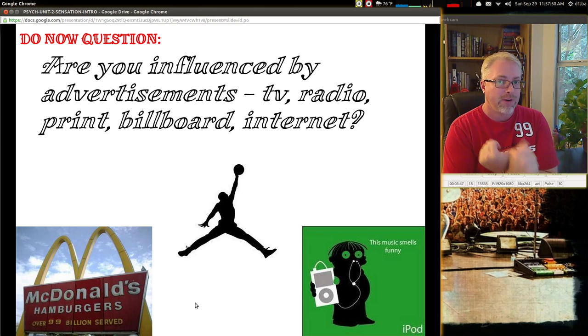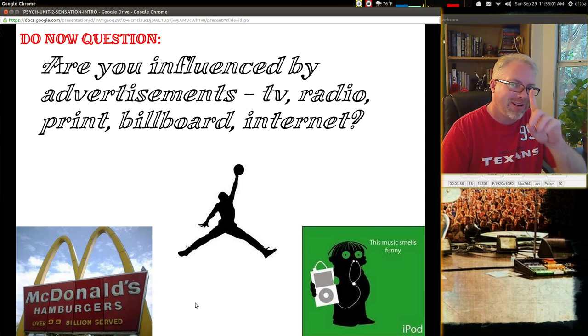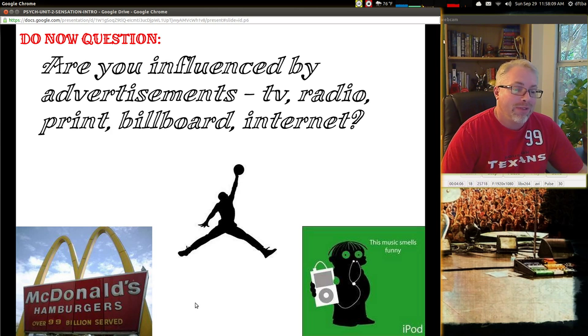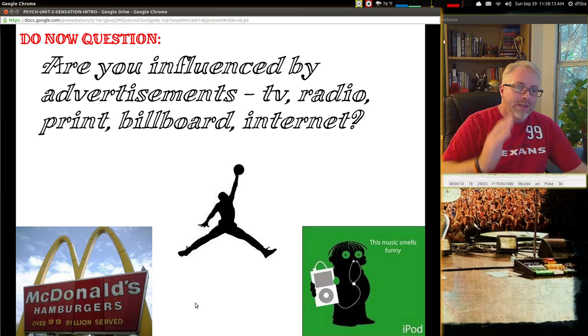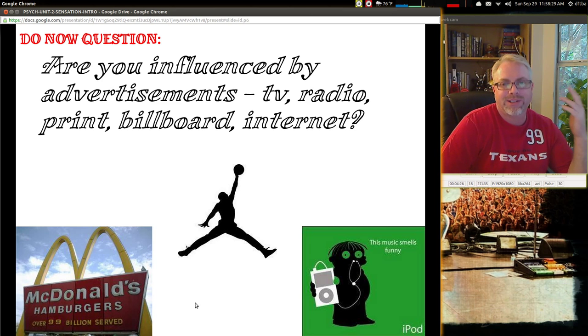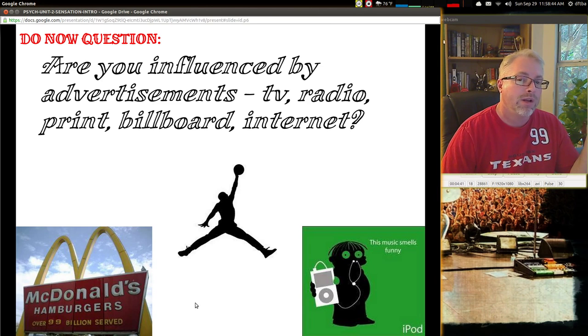If you think of Happy Meals, kids freak out about the Happy Meal — they want to get it for the toy. We'll talk about motivation and emotion down the road. Michael Jordan was always a Nike basketball player, and now he has his own brand with that Jump logo. I don't even have to ask who it is — everybody knows that's Michael Jordan, even though most of you have never seen him play basketball or remember his six championships. He was a must-see person on television, the best basketball player I've ever seen. The iPod and Apple is a really good example of someone who's marketed well, especially to young people.